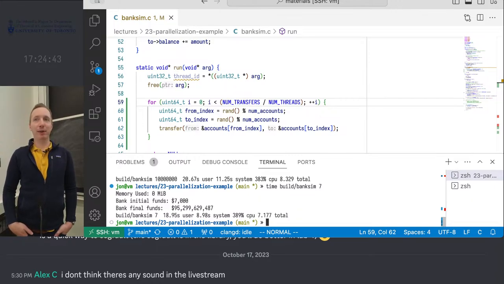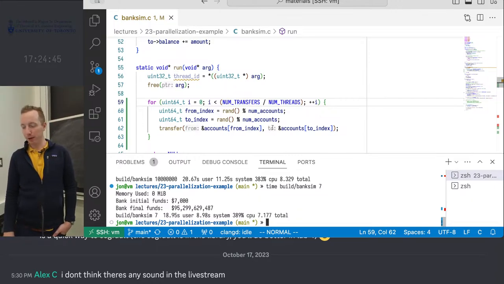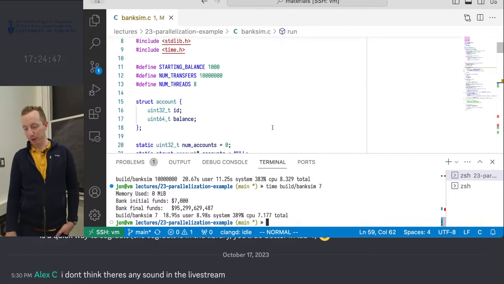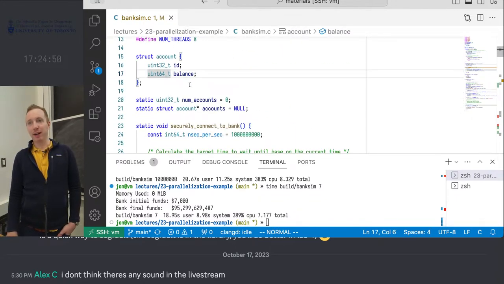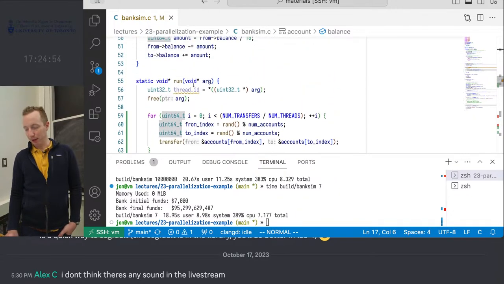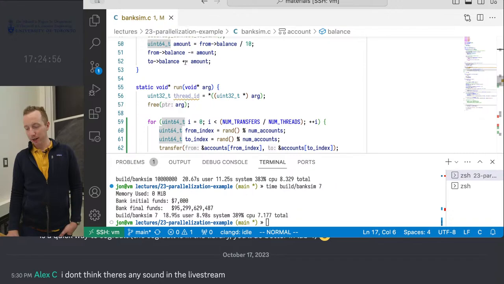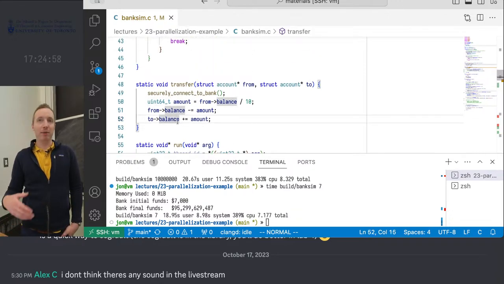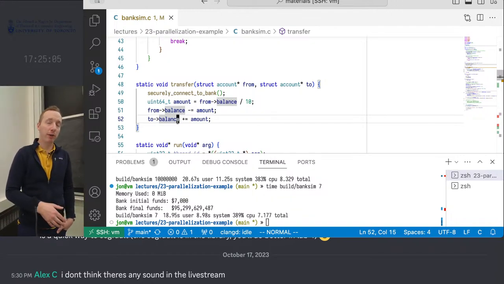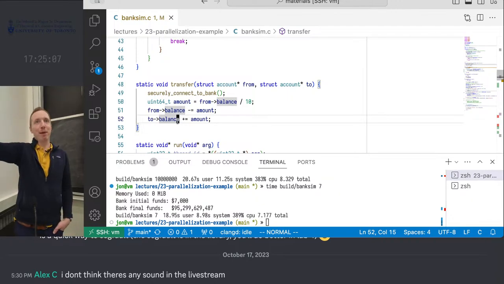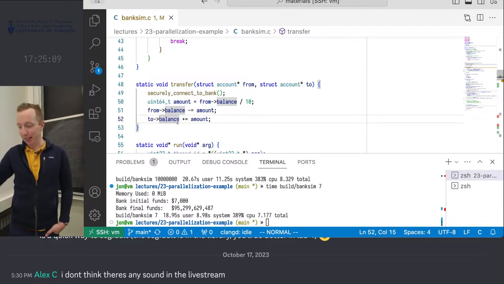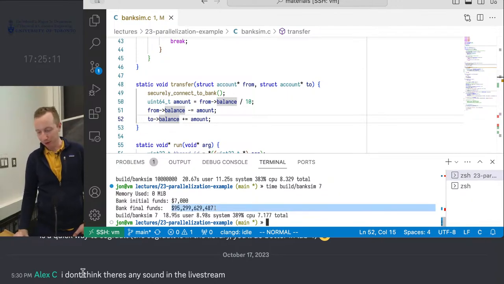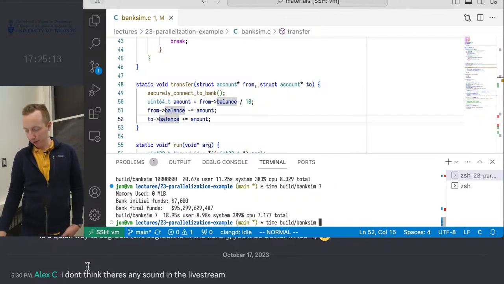Yeah, so there was a data race, and there was an overflow, or in this case specifically, an underflow. The balance was a uint, so it's unsigned. What happened is when we subtracted too much, it went negative, but because it can't represent a negative value, it underflows and goes to the maximum size, which is gigantic. So at the end of the day, our bank is super wrong, and that's not great.